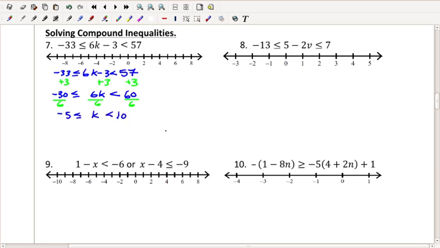So again, when I go up to graph it, negative 5 less than or equals, I'm going to fill in. I've got negative 5 here. 10, no equals underneath, open circle. Oh dear, 10 is way up here. I'm just going to pretend my number line goes that far. And I'm going to fill it in the middle. This would be my graphed solution, more or less. This is at 10.